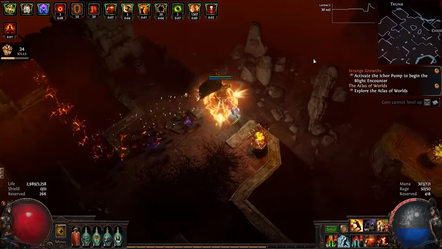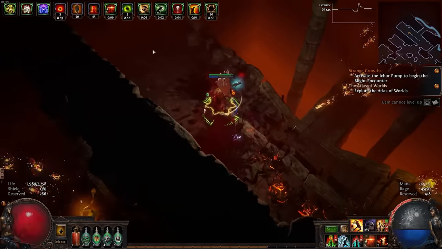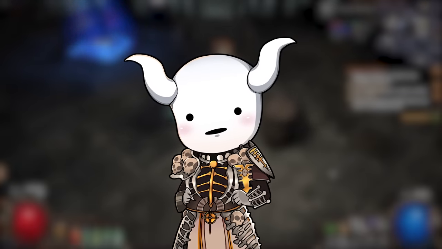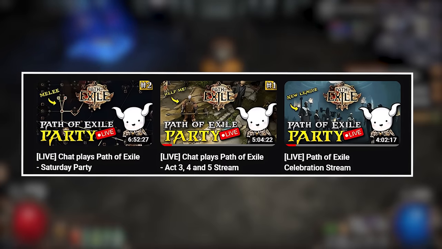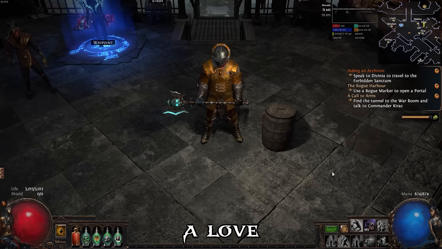This is not the first character that you saw in the first series, because that first character wasn't a seasonal character, and I want to get into Affliction sooner rather than later. So, last week, we created a new seasonal character, and I let my Discord choose my build, and we went with Bone Shatter Juggernaut, and it's been so much fun. Then we streamed for 3 streams in a row, and it was so much fun to get this character through the campaign live with you guys. I discovered a love for streaming.